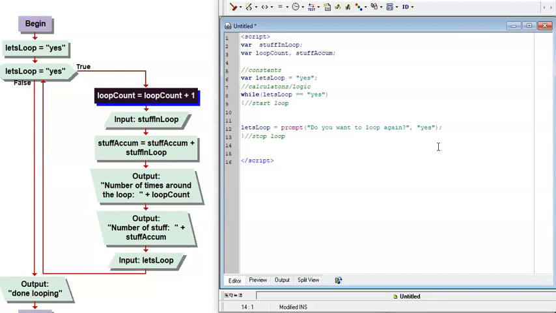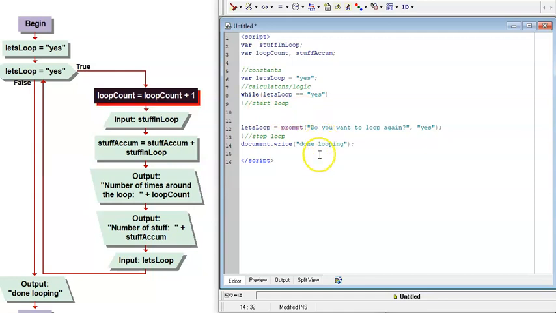Okay, and then we have document.write. Oh, not alert. Done looping. Again, this is important. If you have nothing else in your program to let you know that you're out of that loop, you're going to be very frustrated because you're going to think you're out and you're not, or you think you're in and you're not. So always have something to let you know that you're outside of the loop, and something that shows up only when you're outside the loop.